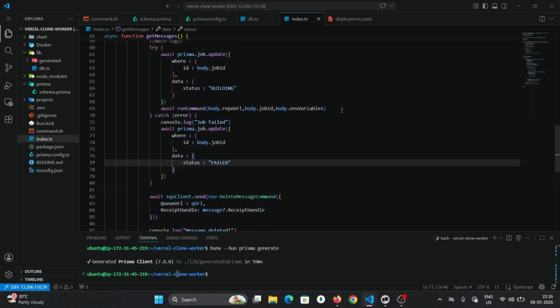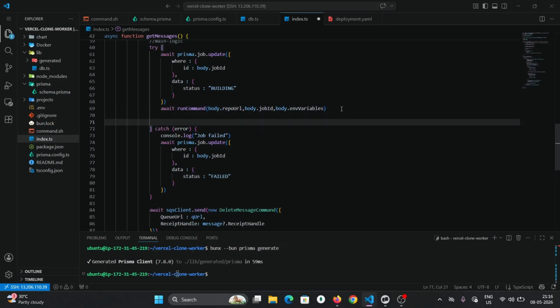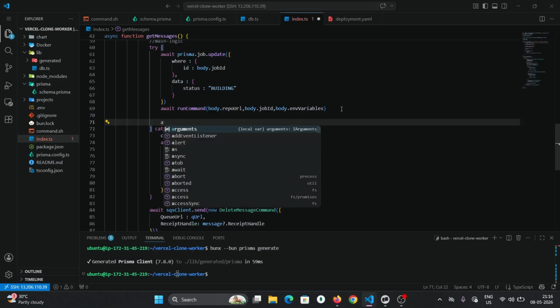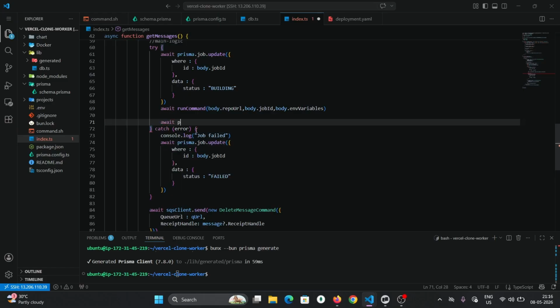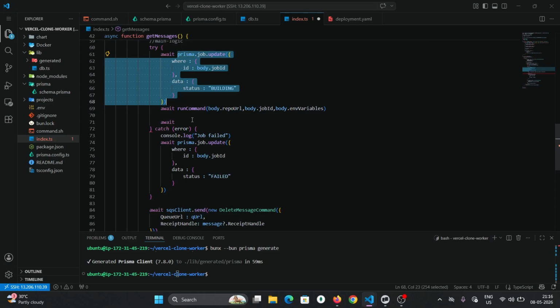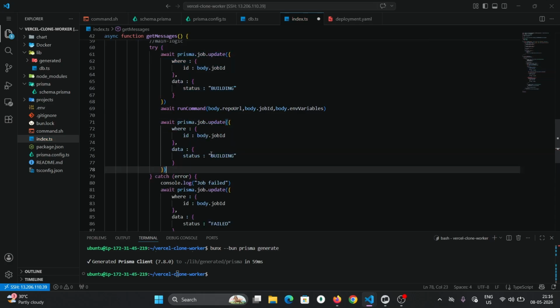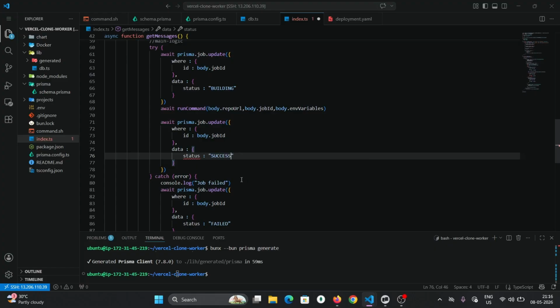And after that, if the run command succeeded, update the same to success.